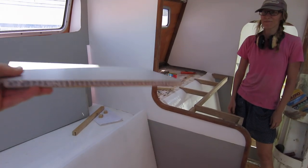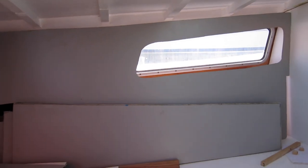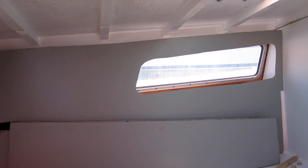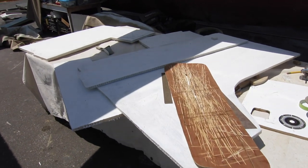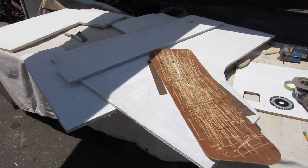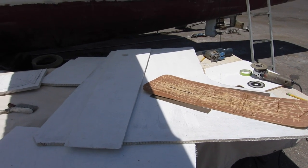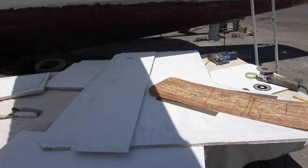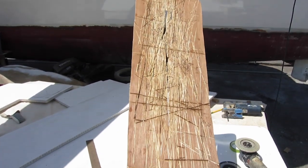Last episode you saw me make the sandwich panels — here are some of those. The side panels I was working on a couple of weeks ago aren't finished; they need to be trimmed with some more work to do. Here you can see our countertops — they're fiberglass with a gel coat base coat before the final touch. I'm not going to tell you what that final touch is right now. This cutting panel is proof I've been cutting a lot with the grinder.